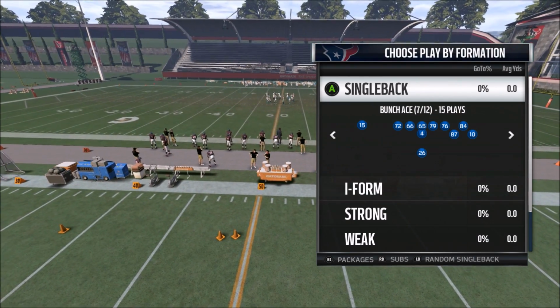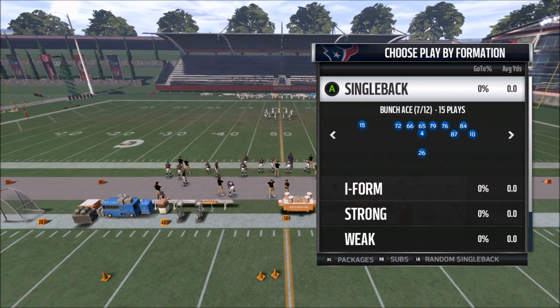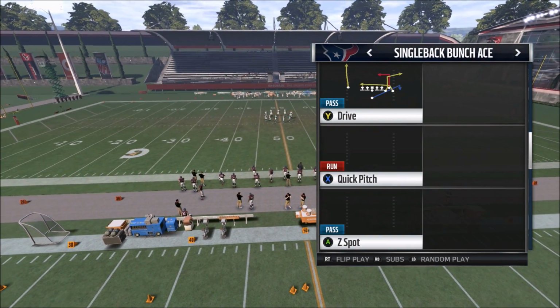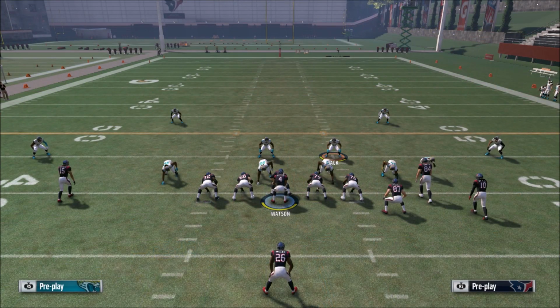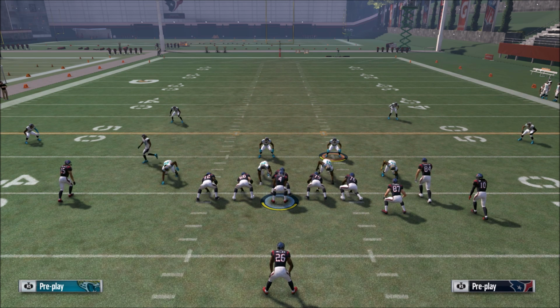Now, we are in the single back bunch ace formation. This is in a ton of playbooks. I'll have them all listed below. And the play we want to look at is Z-Spot. Now, many of you are familiar with Z-Spot. You're saying, Eric, I know Z-Spot already. It's one of the more popular plays this year. Yes, out of a gun bunch weak, it is. It's one of the best plays in the game this year.